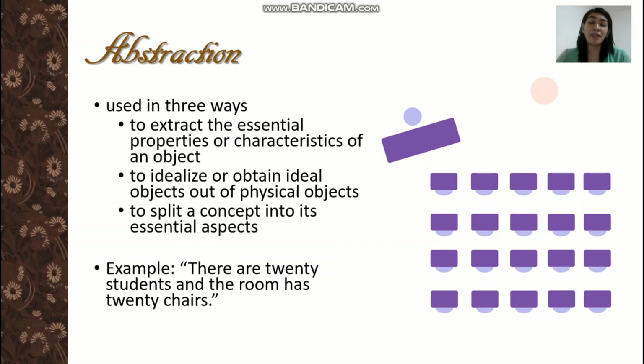Okay? Para mas madaling yung matandaan, I'll provide an example. For example, yung isang room. Okay? So, sa isang room, meron 20 chairs. So, yung 20 chairs na yan, kaya mag-accommodate, syempre, ng 20 students. Yan, di ba? Here in our picture. So, yung ibig sabihin nito, sinabi natin 20, no? Ibig sabihin, 20 yung property.